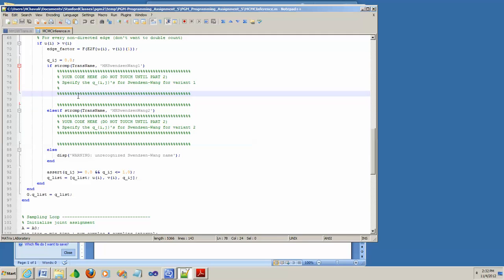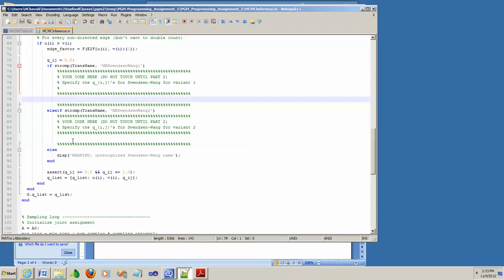Here they are asking you to hardcode the QIJs, the probabilities with which a particular edge is activated. Here in this part, when the trans name is MH Swendsen Wang 1, this will always be 0.5.